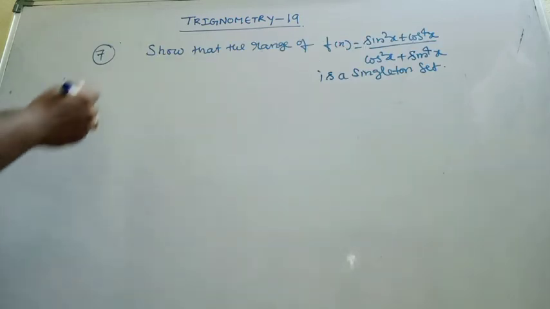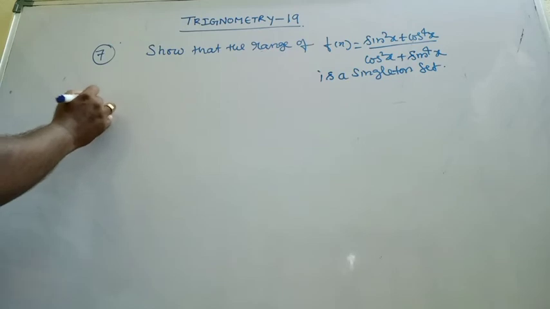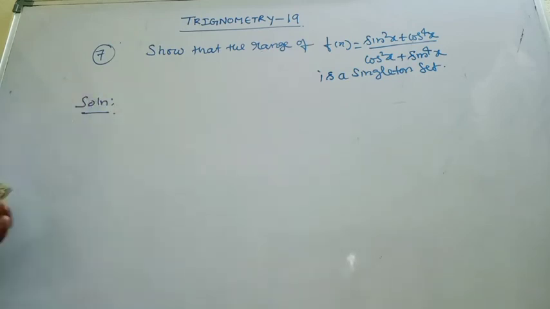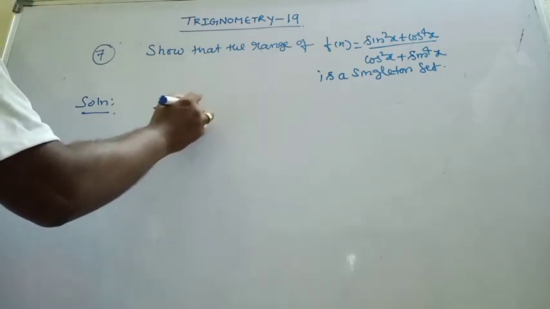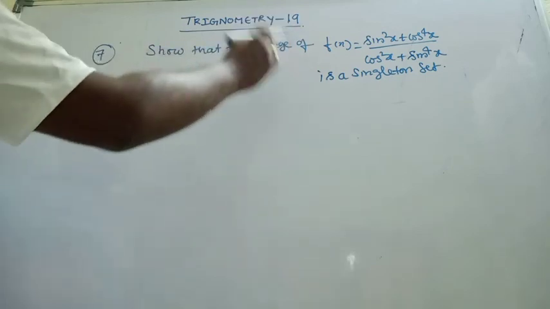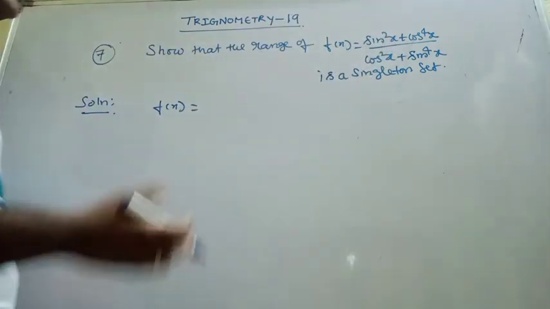Now we have another interesting problem, the last problem of this video. My intention is to explain all the different models that I am explaining. By this you can do all JEE Mains problems and the remaining problems also. In this problem, you have f of x equal to the following, and we must show that the range of this is a singleton set. Let us try to get this.